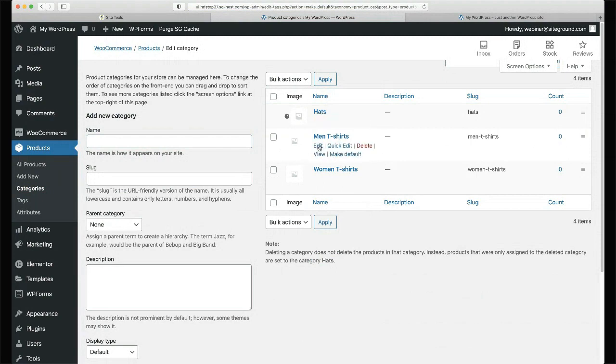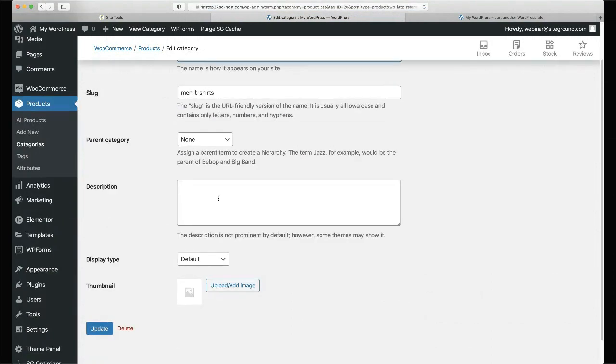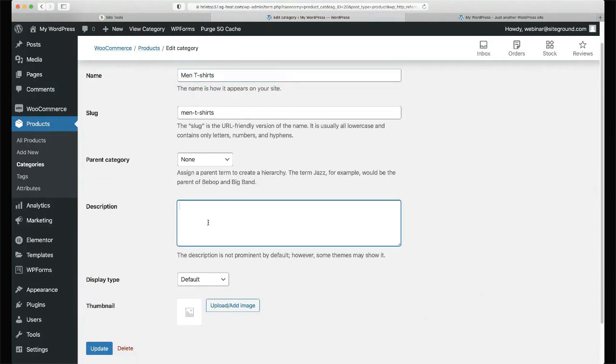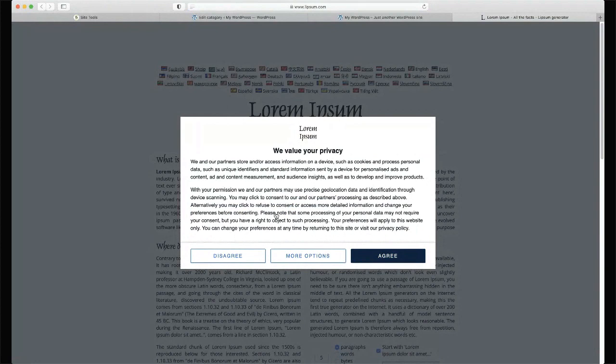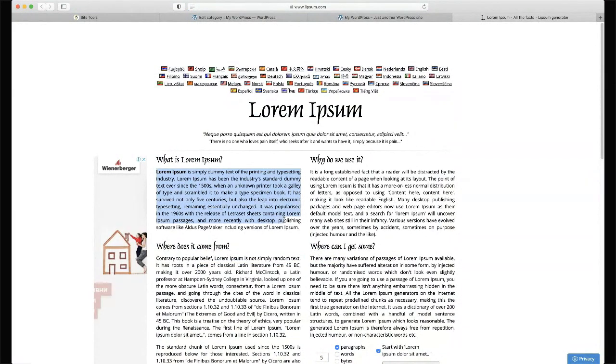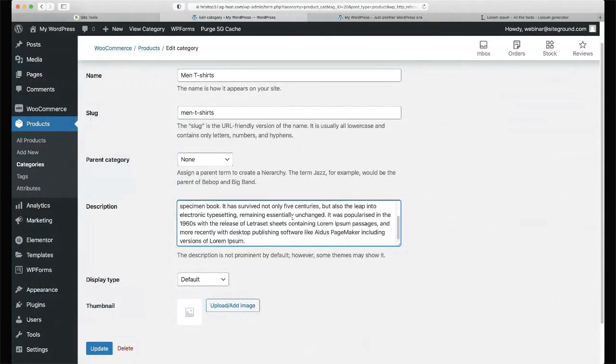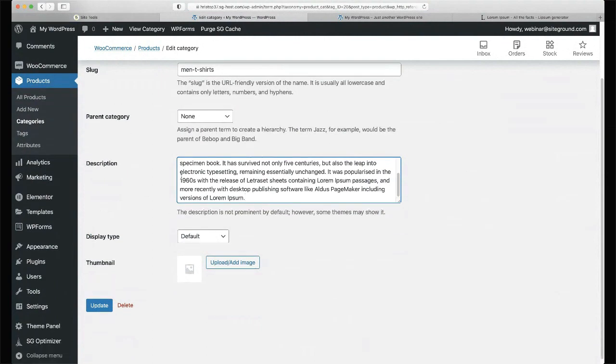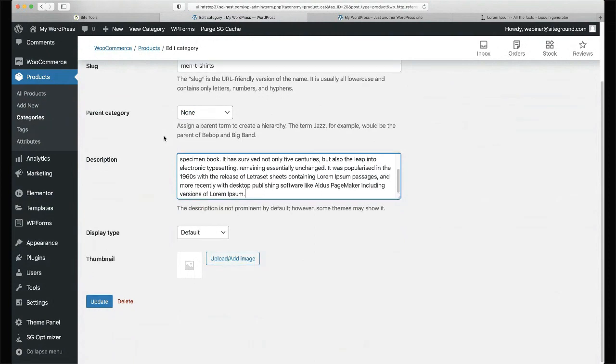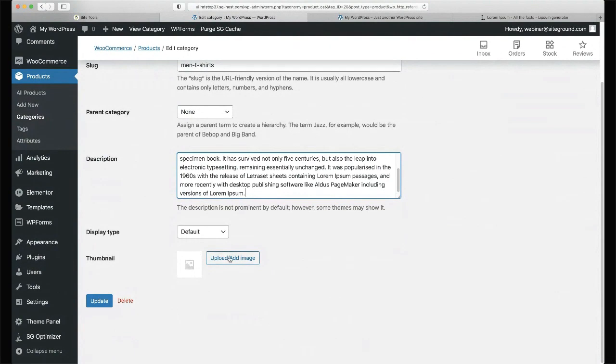For each category, you can edit later on. I think that you should add a description. I will show you later on where you can see that. That description is pretty important for your category. Make sure you add it. It's very good for your SEO. They can have parents, so you can have women's clothing, and then you have t-shirts, which are a child category of women's clothing. But in this case, I won't do that.